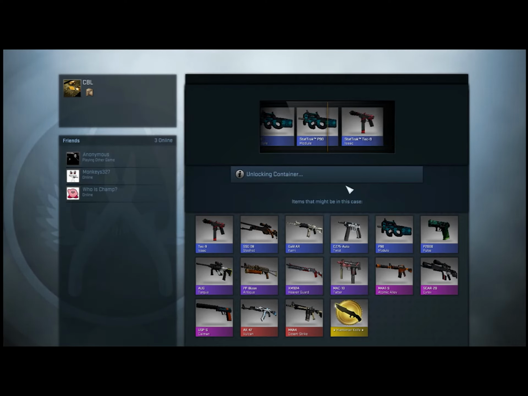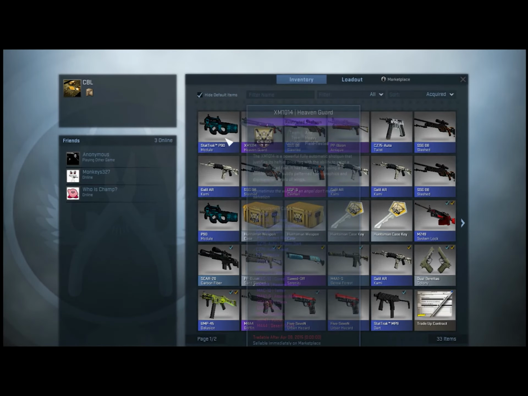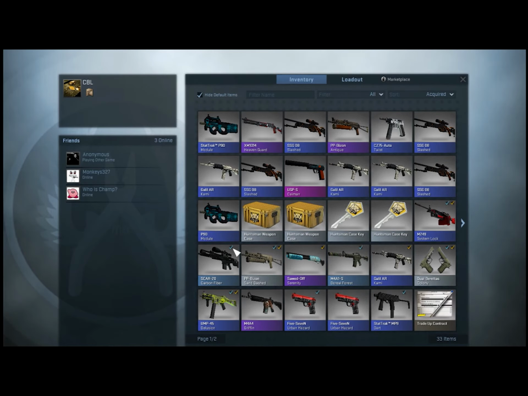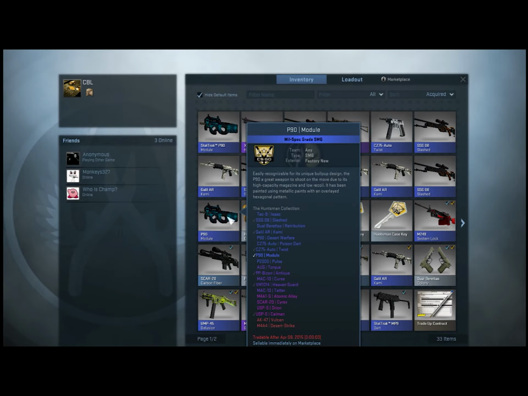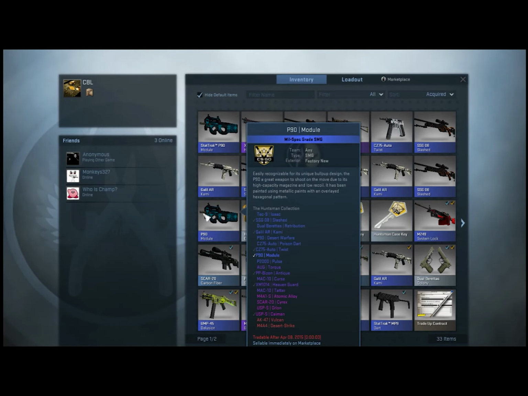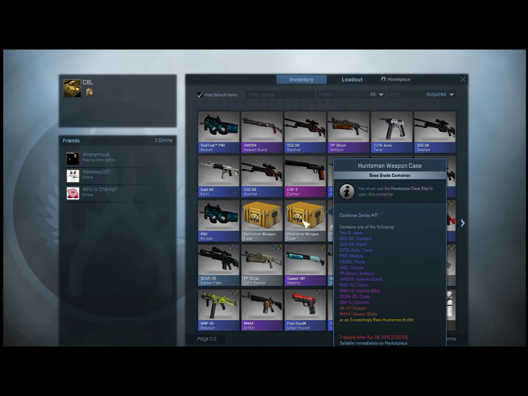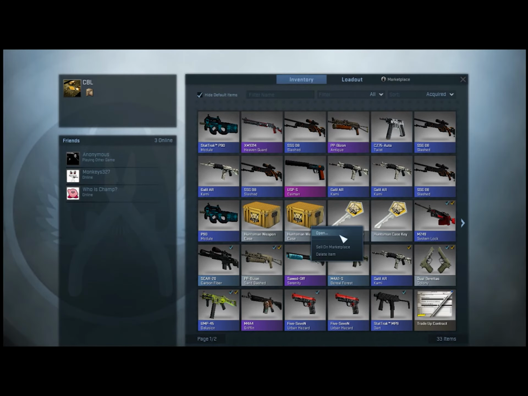Alright, another, stat track P90 module this time, so I guess I'll trade in the other one, and this is field tested, while the other one is factory new. I don't know. Alright, two left. I might save the last one for later and just, I don't know.